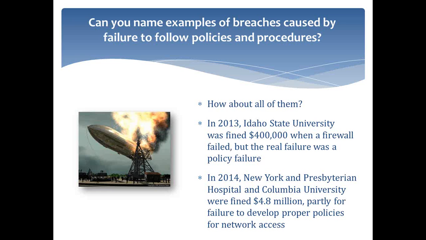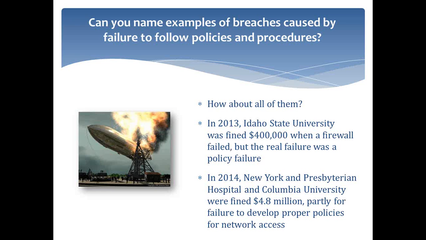Some organizations have had robust policies and procedures that they've then just completely ignored. And so there have been cases where folks have gotten in trouble for that, but more common probably is that folks didn't have good policies and procedures in place to begin with and got into trouble. So just a couple of examples here that I think are interesting. If you look at a breach of Idaho State University, I can't remember how many records were breached, but in both of these cases that we're going to look at here, it's interesting that part of it is technological and part of it is a policy failure.